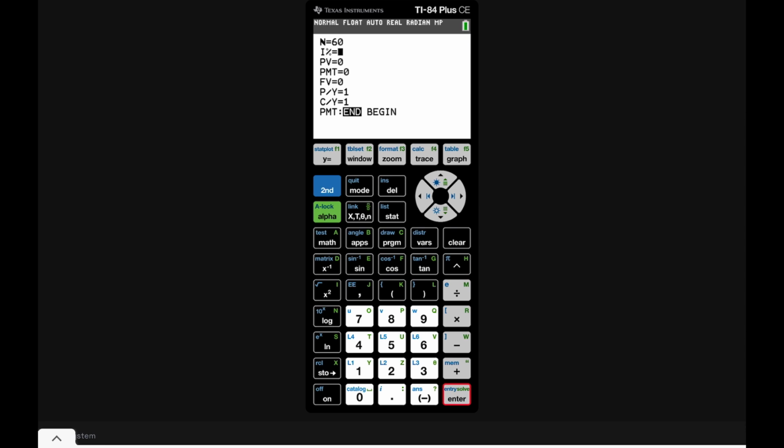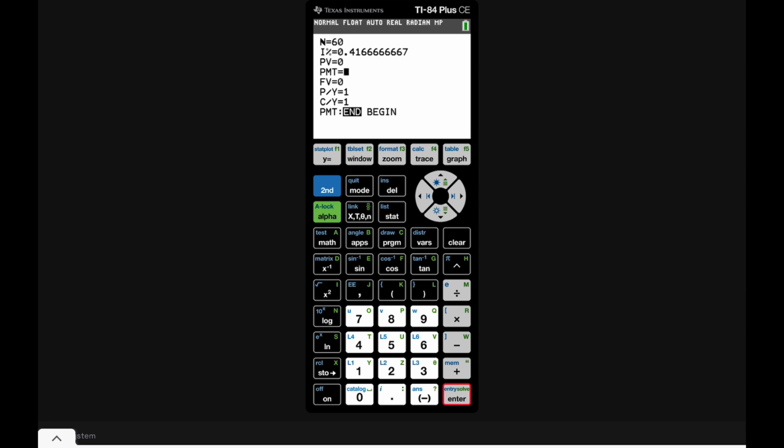So if the rate is 5%, you're just going to use a 5. But this one has to be divided by the number of compoundings. And I just said we're going to pretend we're monthly compounding. So 5 divided by 12, hit enter, and it gives us the whole decimal. PV is present value. That is going to be 0. When we do future value problems, we're saying we do not have the money now. We're saving up for it.